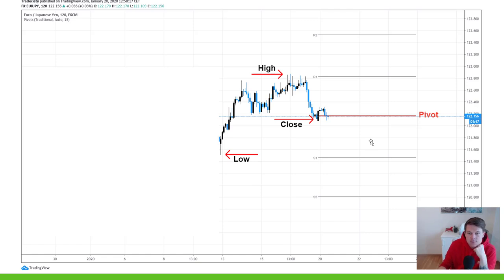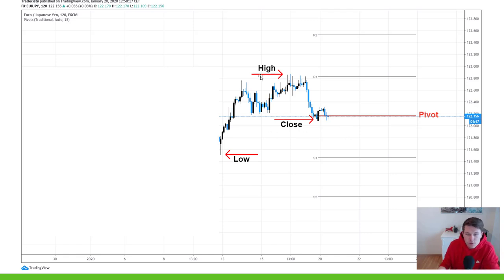So what are pivot points? Pivot points are used often as support and resistance levels and for other purposes, but we need to look one step earlier at what pivot points are and how they are calculated. Pivot points are very simple to calculate, and there's always a central pivot point. It could be your daily, your weekly, or your monthly, depending on the time frame, and it always follows the same calculation. You take the low, you add the high, and you take the close of the period. You sum them up and then you divide them by 3. So you have an average of the high, the close, and the low.